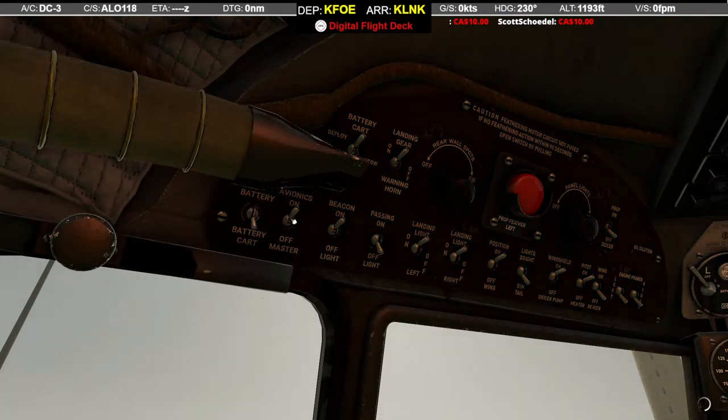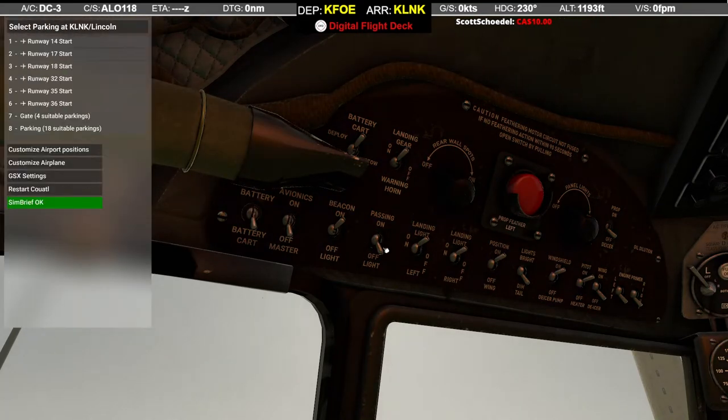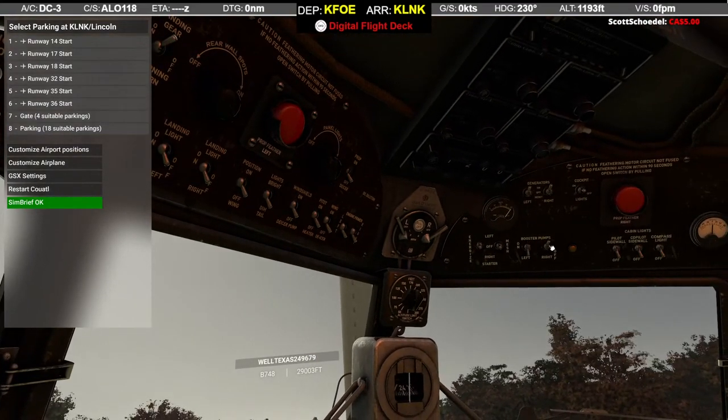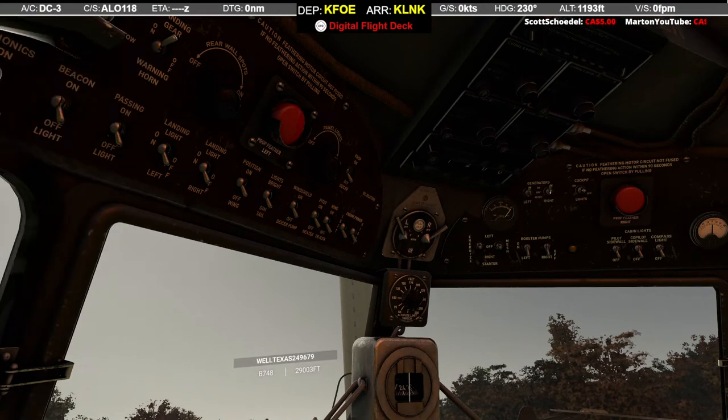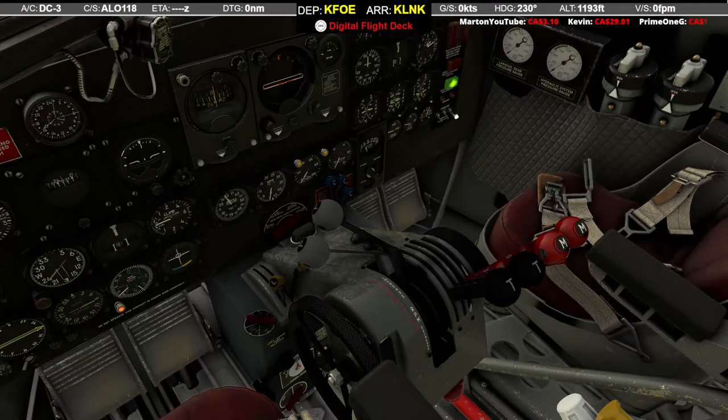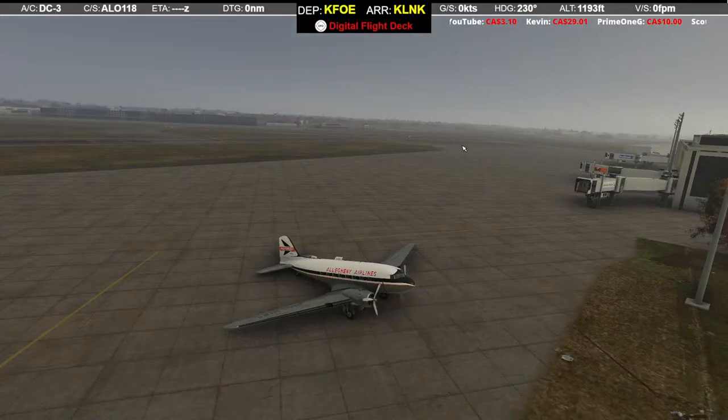Switch over to battery cart. Avionics can come off. The beacon off. Landing lights will come off. Position lights. Windshield heat, pitot heat will come off as well. Boost pumps can both come off. Well, that can go away. Generators off. Engine masters off. Cockpit lights can come off. We'll get the doors open in the back.